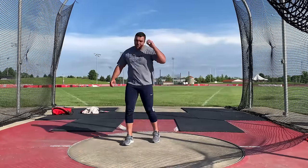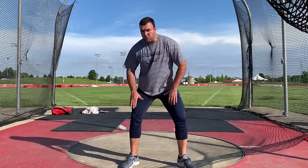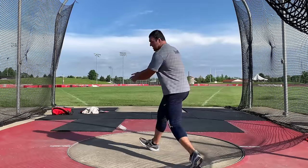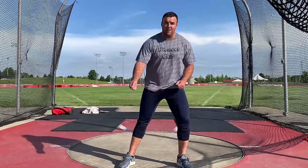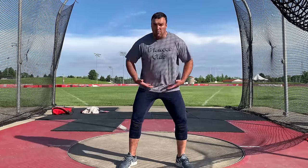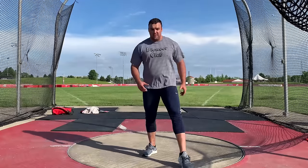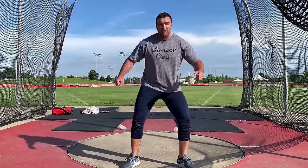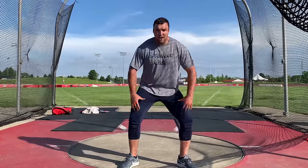The third thing that's important getting out of the back of the circle is keeping your knees apart. If we don't control what this right leg is doing, we're going to collapse, break, and fall into the circle. The best way to think about getting around your left foot in the back is keeping your lower body rigid and strong. By rigid I mean your joints — your ankles, knees, and hips — are contracted and flexed, so as you move around there's no wiggle in your legs, just strength.